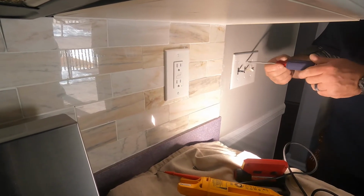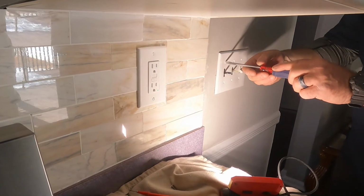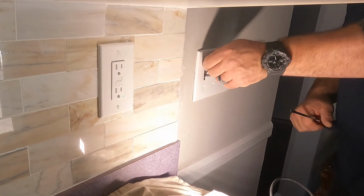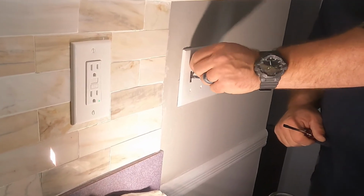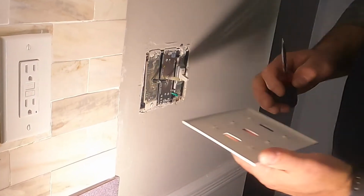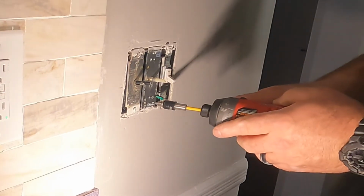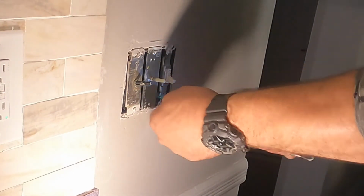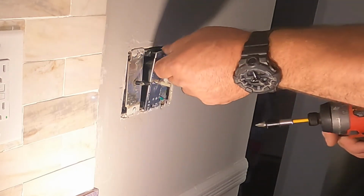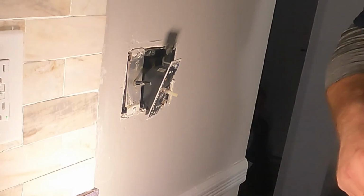The last thing I was asked to do was to update these dimmer switches. These are the old rotary incandescent halogen dimmers. So if you change out your existing recess lights and put LED trims in those recess lights, these dimmers may work for a little while, but eventually they will fail and you won't be able to turn the lights on or you won't be able to turn them off. I've seen both. So whenever we put LED trims in existing recess lights, I always offer to change the dimmers as well, because eventually you won't be able to use them.